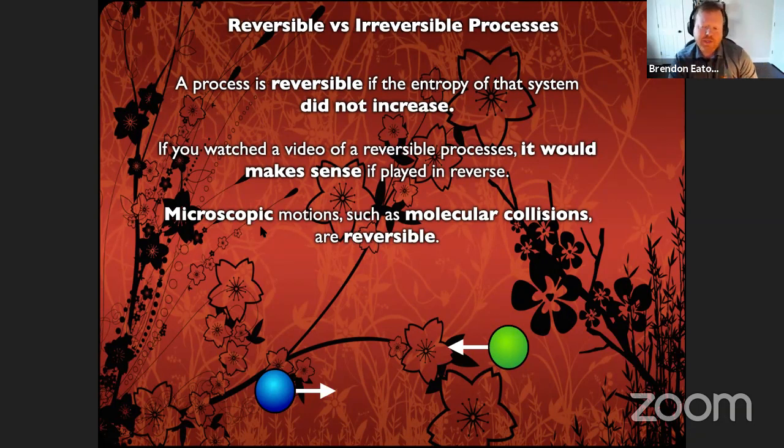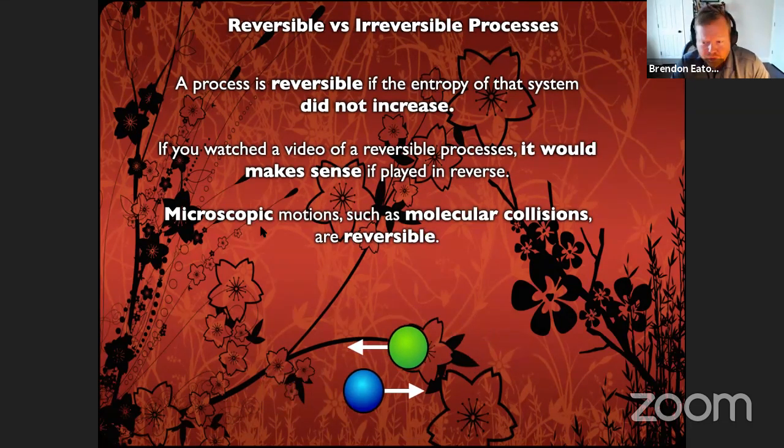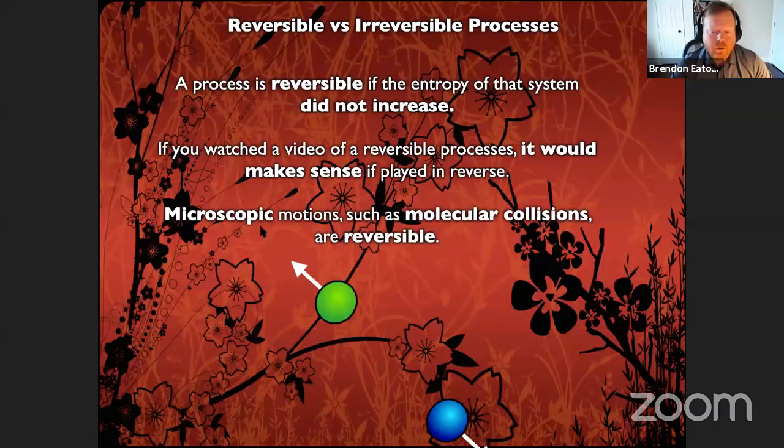So at the bottom of your screen, you see two gas molecules. Let's just assume that they're the exact same molecule, and they're moving towards each other at the exact same speed. You'll notice that they're offset, and when they collide, what's going to happen? You know from collisions that they're not just going to bounce directly backwards, they're going to take a different path. Now, once they take a different path, if they're still traveling with the same speed, because it can't be velocity, if they're traveling with the same speed, we consider that reversible.